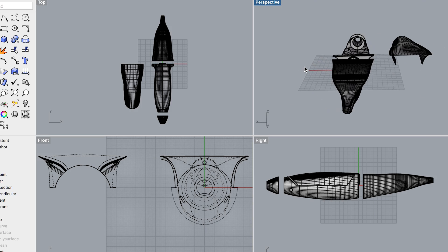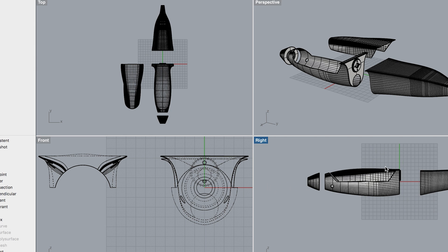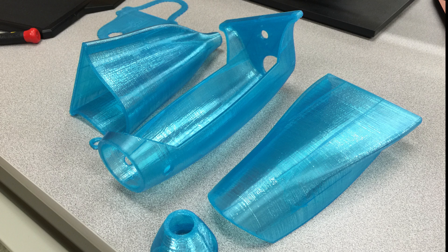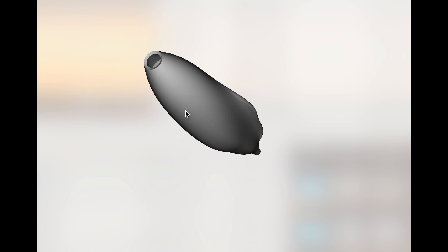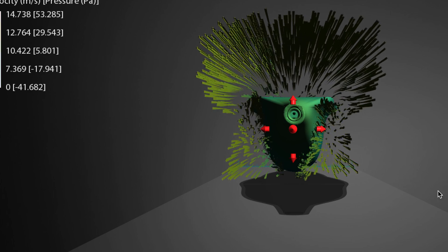Last week I played around with modeling a complex and precise fuselage pod to try out a few of my ideas. I printed it out yesterday at a low quality setting so that it wouldn't take as long, but it turned out pretty dang cool. The whole thing weighs under 100 grams. One cool thing about this 3D modeling stuff is that I can just put this shape right into the wind tunnel and see the flow patterns and stuff.